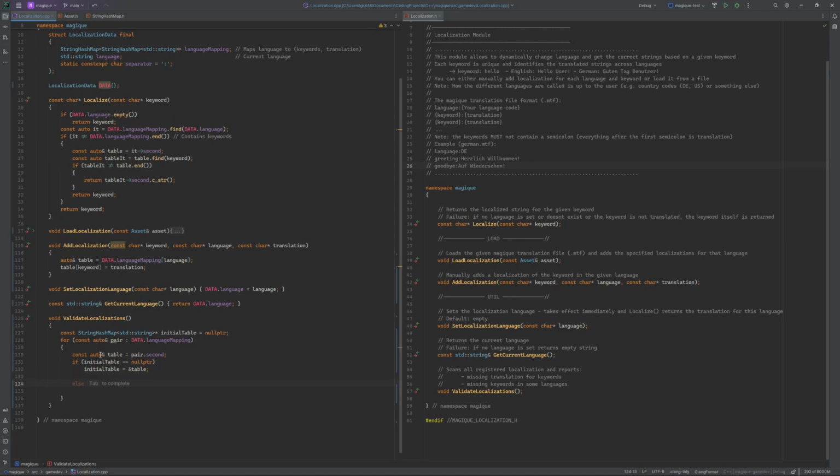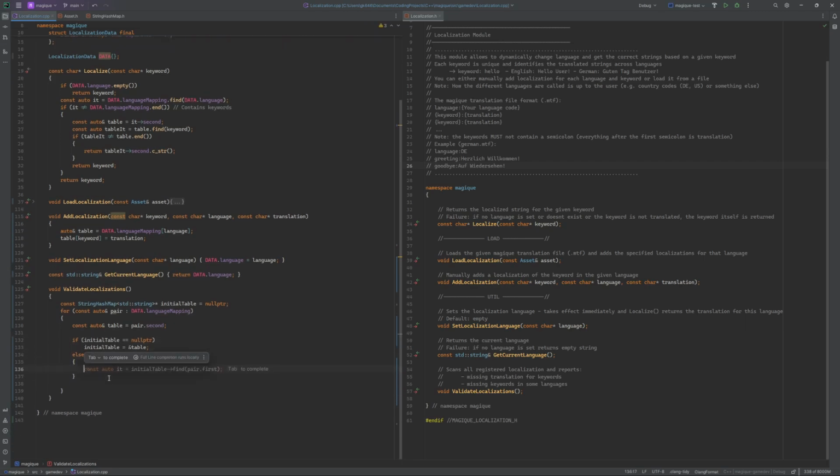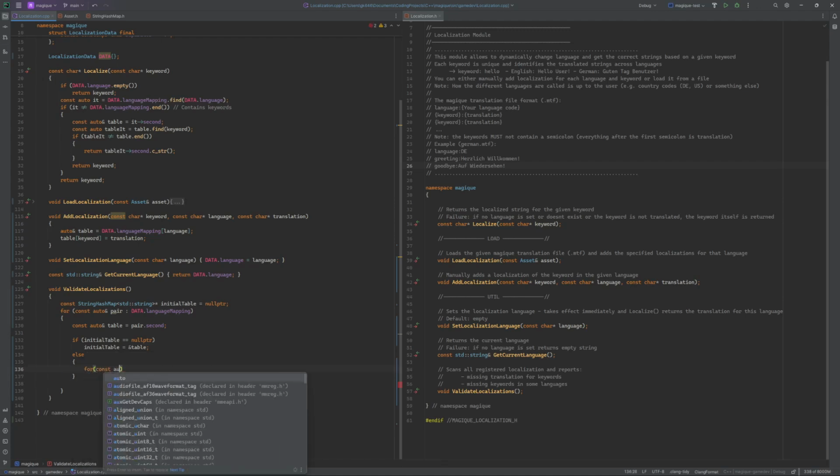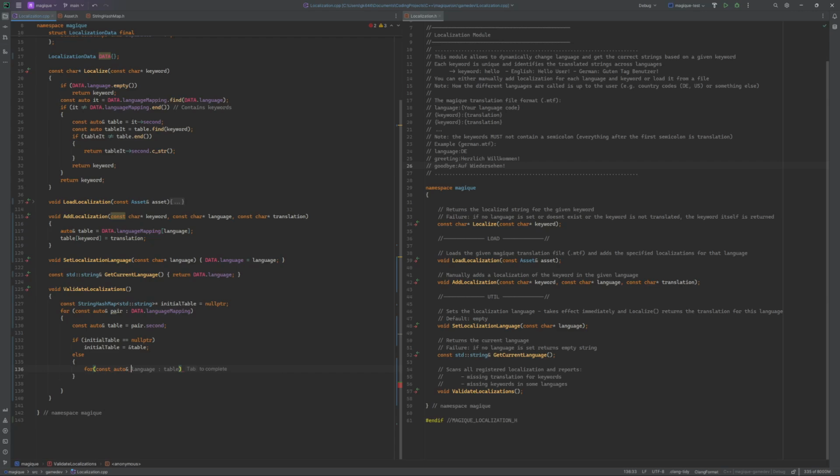So I guess we actually want to avoid the self-check, right? So we have to do the check in front. Let's just make an else here. Yeah, I guess the else is cleaner. Else for const auto reference, important, pair in table.